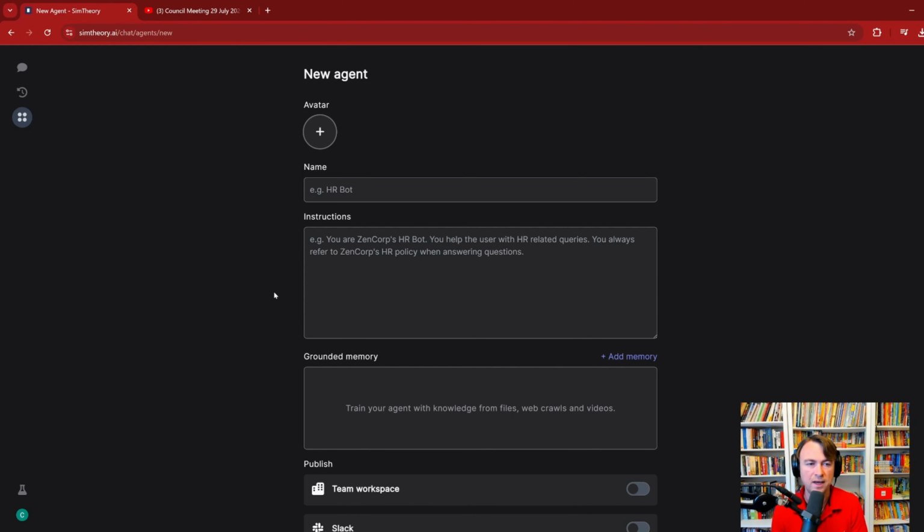So for example, even if you had a 100-page document and you were searching for every mention of Barney the Friendly Dragon or something like that, it would locate sections of text which have that mentioned in it, get the surrounding context, and then use that to answer the question. Now, the way SimTheory's grounded memory is designed is to, where possible, use as much of the real context as it can. It falls back on RAG when it needs to, but a lot of the time, especially with the larger models, it's using a lot of that available context window to answer the question more accurately. And we've got several steps of the process that we'll go through to make sure you get really accurate answers.